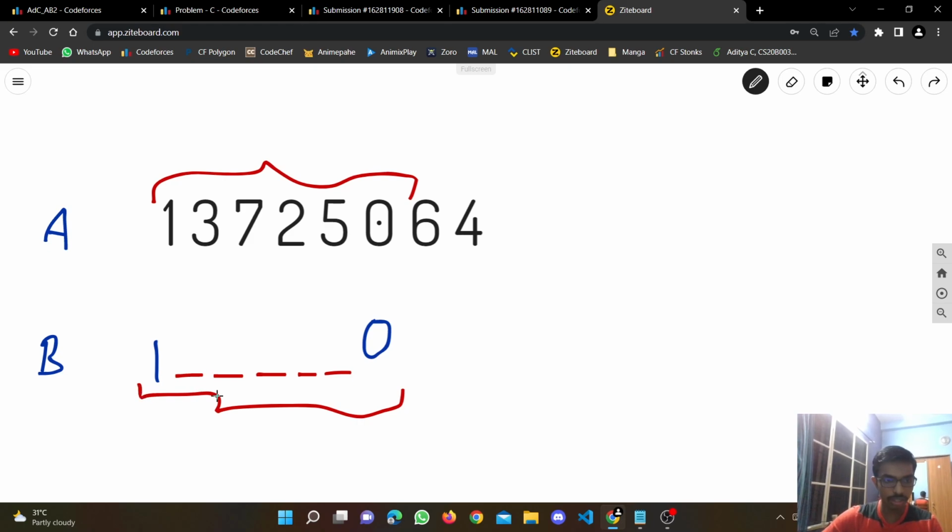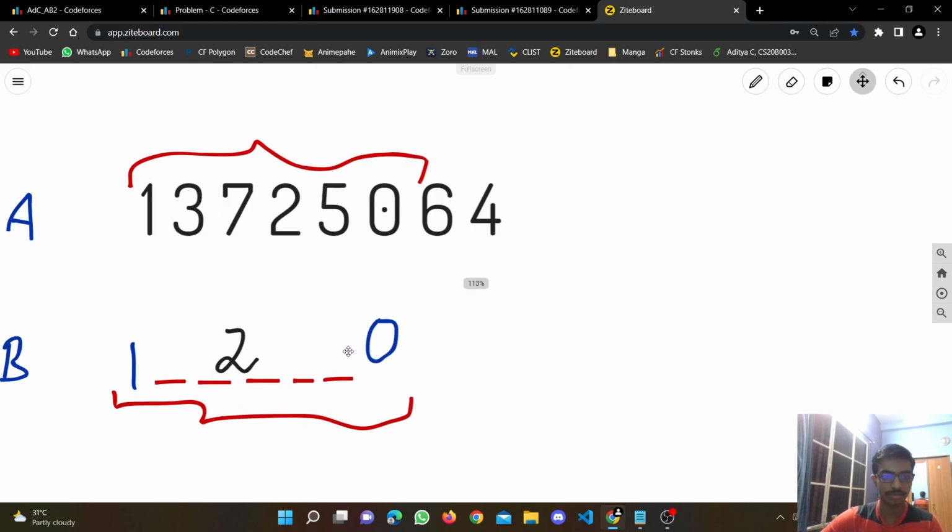Now consider this whole red bracketed subarray. For that, the max will be more than 2 because 0, 1 and 2 are present here. So 2 cannot occur outside, because if 2 occurs outside this red part, then the max will be 2 for here, but the max is more than 2 over here. So because of that, 2 must occur within the bracketed part, but it can occur anywhere in these blank spaces.